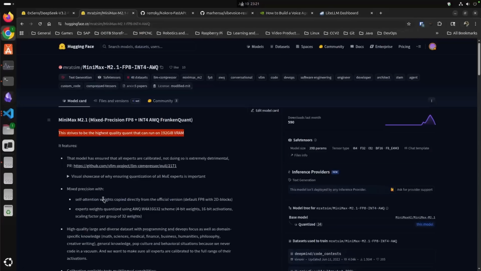If you do not know, MiniMax M2.1 was released as FP8 full precision. Its self-attention weights are at FP8 and only the expert weights are quantized using AWQ W4 A16 G32 schemes. So 4-bit weights, 16-bit activation, with a scaling factor per group of 32 weights.